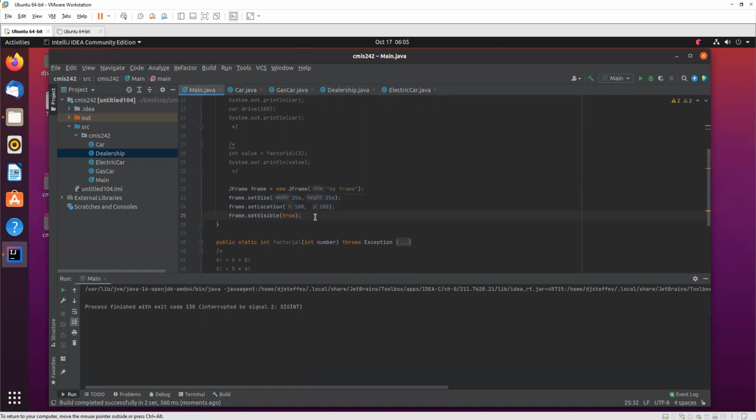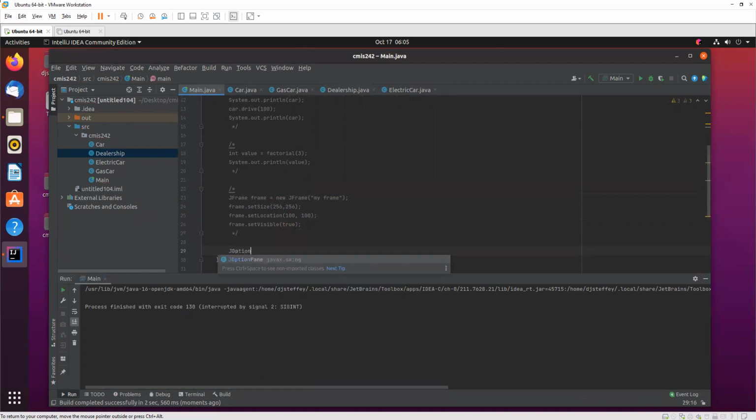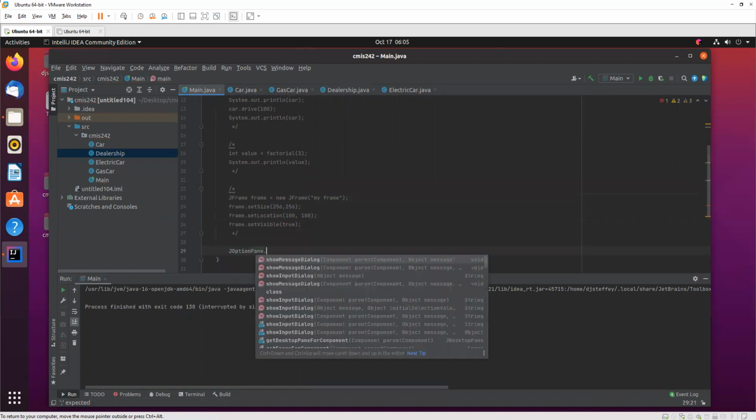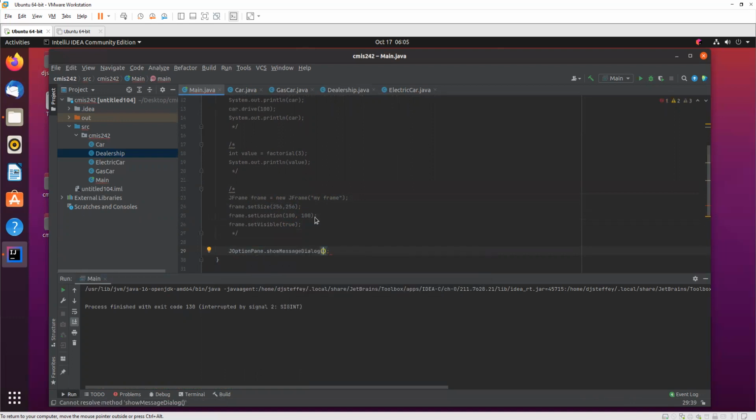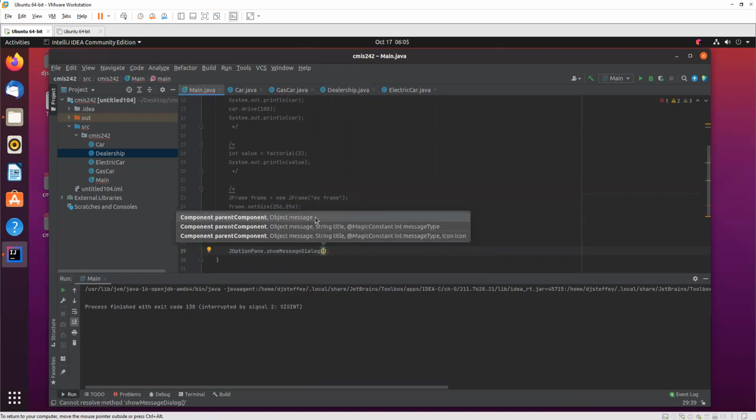So what are some other things we want to do? Besides a frame, let's say we want a pop-up message box. We have what we call a JOptionPane. If you just want a pop-up message, you can call show message dialog. You have to give it what the parent is.